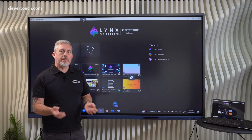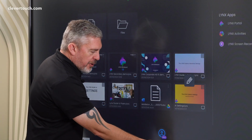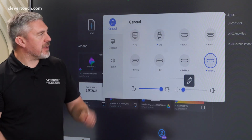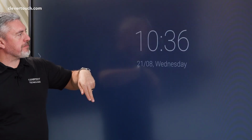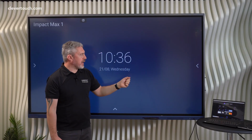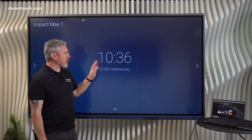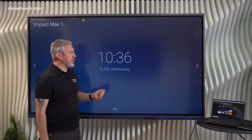So nice and easy. But what about the Max itself? How can we get started with that? So at the bottom here, at any point, you can sweep up from the black border of the glass and you can jump back to the Lux mode, the tablet mode of your screen. So it's a very simple interface on the Impact Max 1, very reminiscent of lots of the screens we've sold over the past few years.